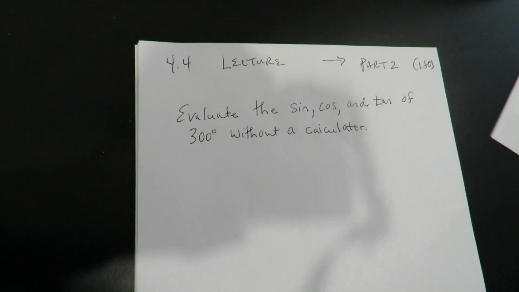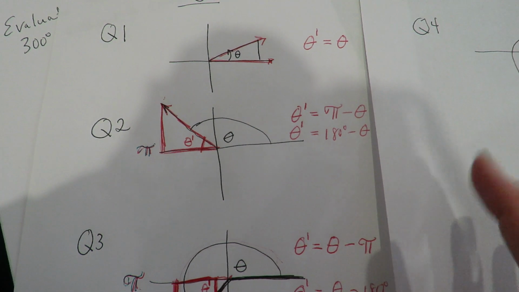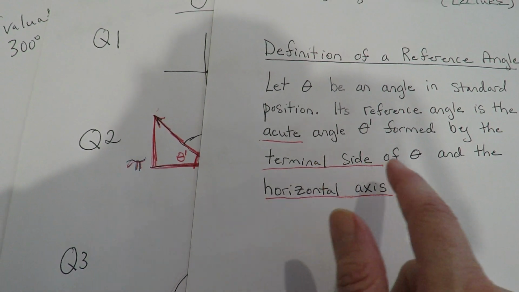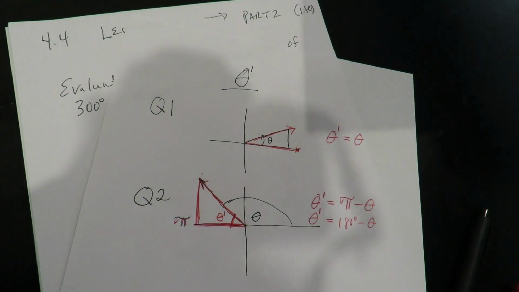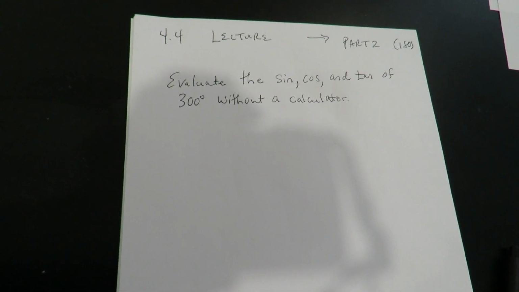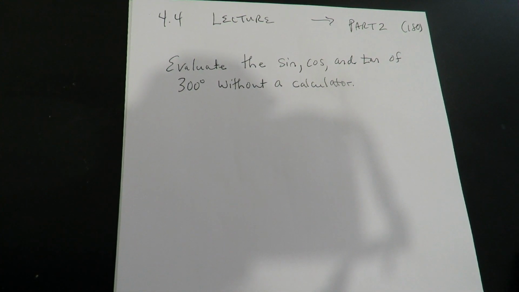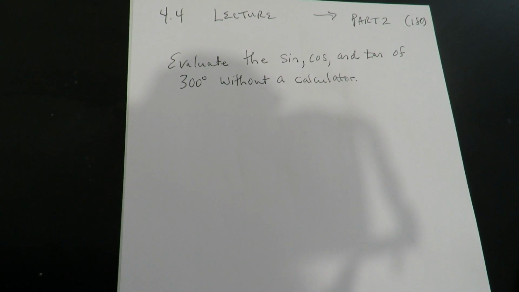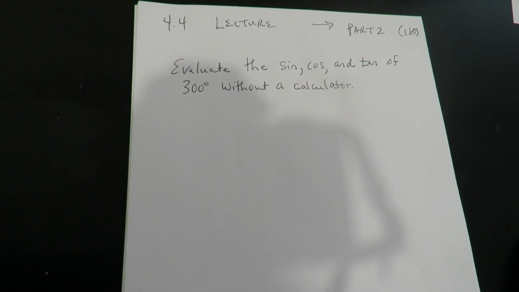We just talked about how to calculate the reference angle. Again, the reference angle is the theta prime that falls between the terminal side of the original angle and the horizontal axis. It's an acute angle. That's what we talked about in video number 1 for this lecture. Now in video number 2, I'm going to do some examples with you. As a reminder, using reference angles is how you find the output of trig functions without using a calculator. This allows us to do certain standard angles by hand.